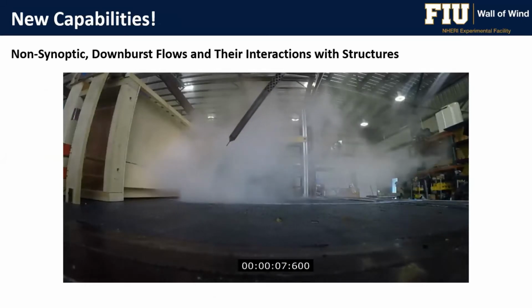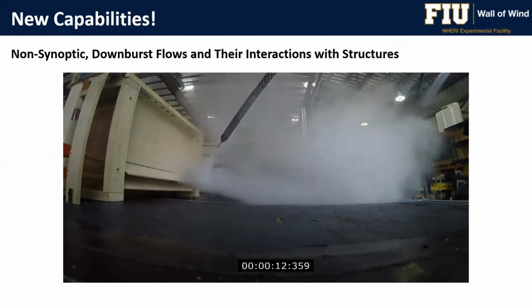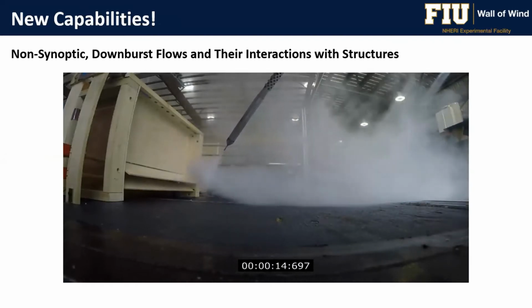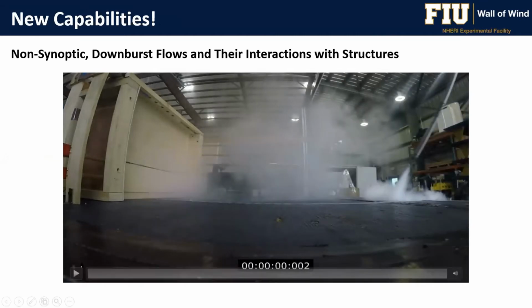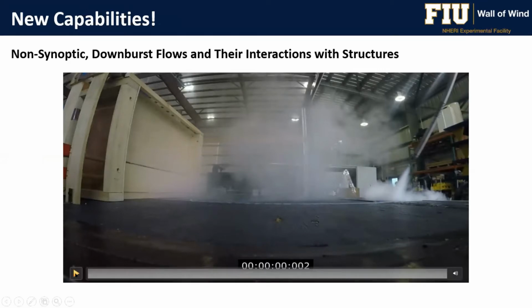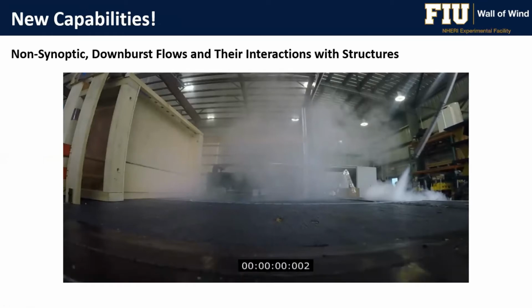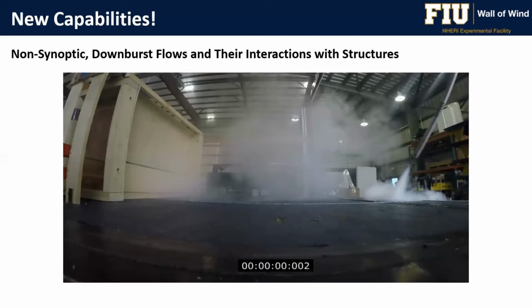This is a new capability that Amal is going to talk about tomorrow or today, probably tomorrow. So what you are seeing is a downburst simulation. It's a non-synoptic wind simulation that you are seeing here. We used to do only ABL kind of simulation, that means atmospheric boundary layer, which is generally known as straight winds. Though nothing is straight, even in hurricanes, it's generally considered as straight winds. But what you see here is a downburst that develops from thunderstorms, and it's non-synoptic and non-stationary.